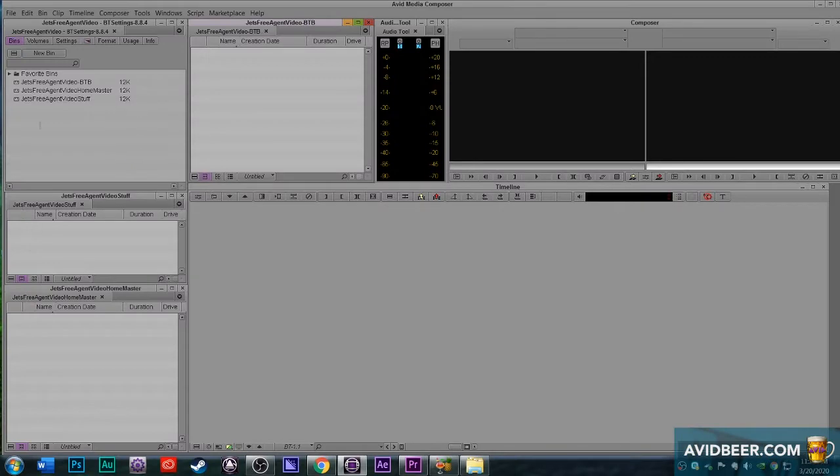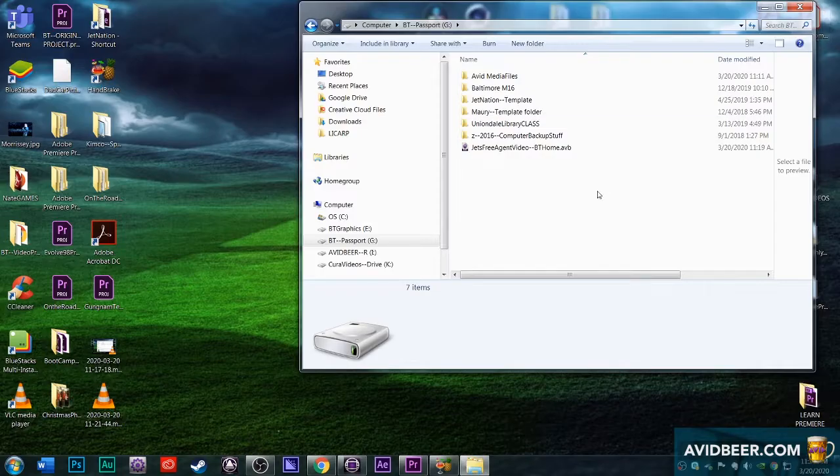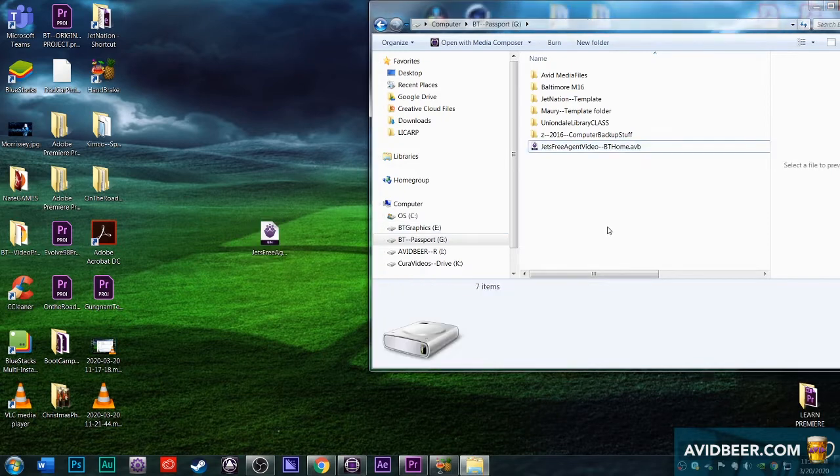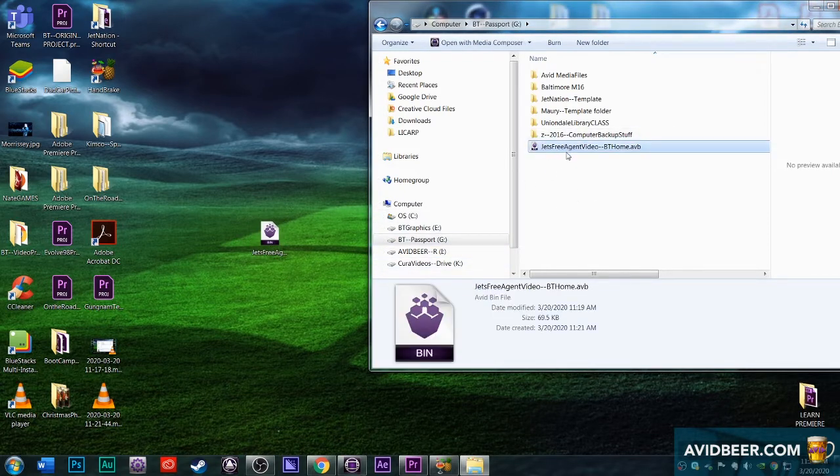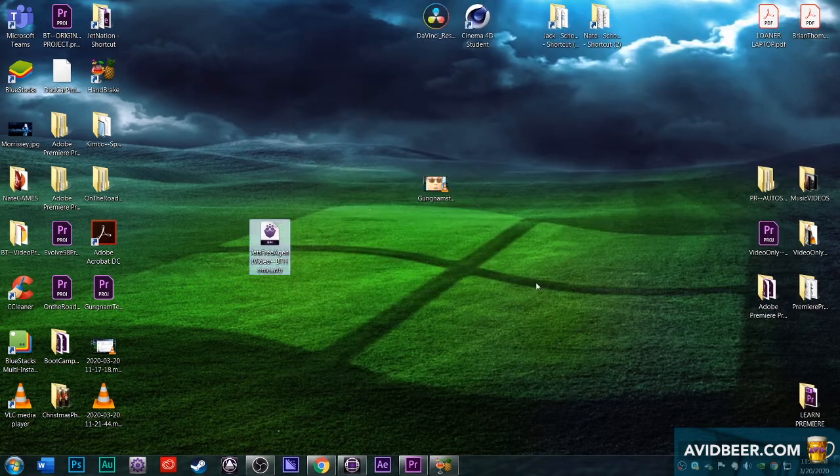All right, so now I'm back, in theory, on my home computer with my new drive. I set up a new project, and I'm going to open the bin that I brought from work. I'm going to copy and paste this to my desktop. Again, it's probably overkill, but I just don't want to mess up the original bin. Things happen with Avid, relinking and all that. I want to have copies of the original bin.